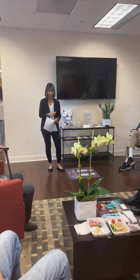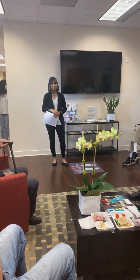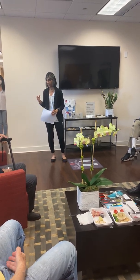Biogen said they put the price tag of $56,000 on this medication. Medicare was like, are you crazy? This is insane. We need more data. So even though it's FDA approved, Medicare is saying, no, we're gonna go into phase 4 trials. So if you want this drug, you need to be enrolled in a trial by the government where they're looking to get more data to say, is this actually helpful or not?